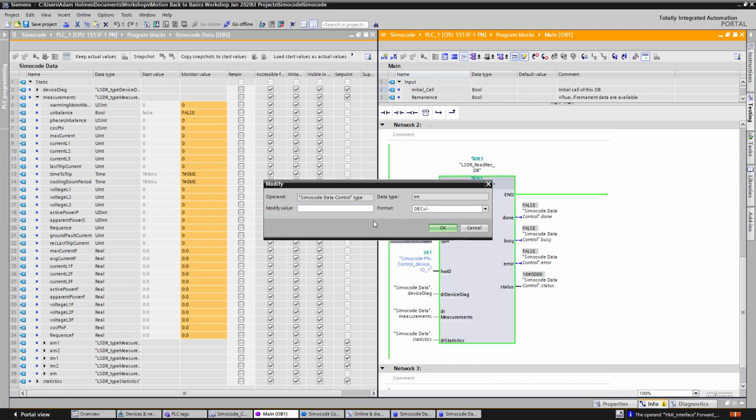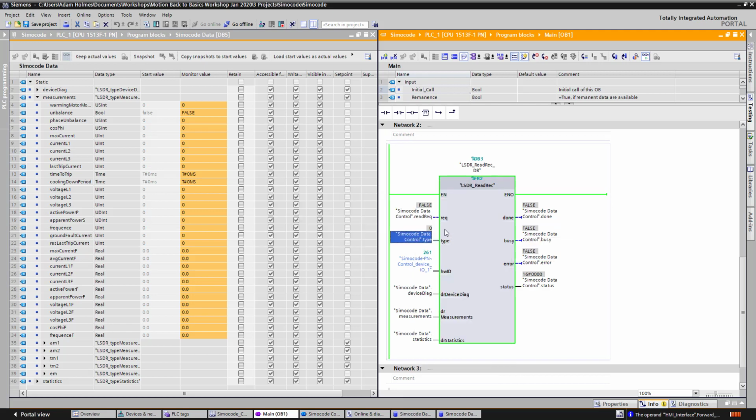So if I just modify the type to type 1, which is for measured values, and again, trigger the request pin, you can see now that we're getting data back from our Simocode. So we can see what our maximum current is, what our current per phase is, and so on and so forth. So again, a whole host of data read back acyclically from the Simocode every time that we request it.